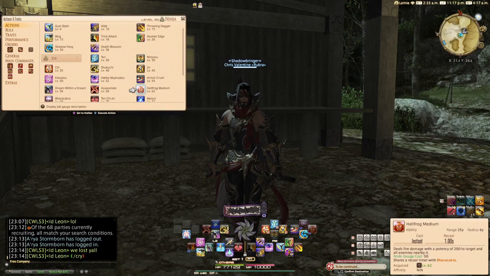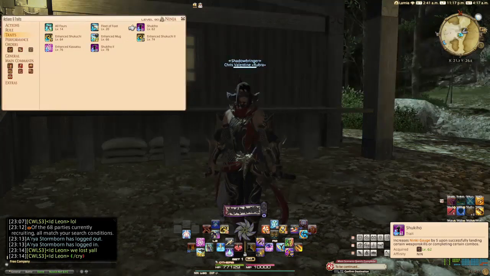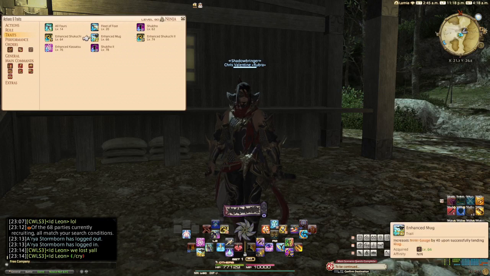The level 62 ability Hellfrog Medium, the 50% potency drop off has now been removed. We now have a new level 62 trait, Shukiho, which increases the Ninki gauge by 5 upon successfully landing certain weapon skills or completing certain combos. At level 66, we get Enhanced Mug, which increases the Ninki gauge by 40 upon successfully landing Mug.